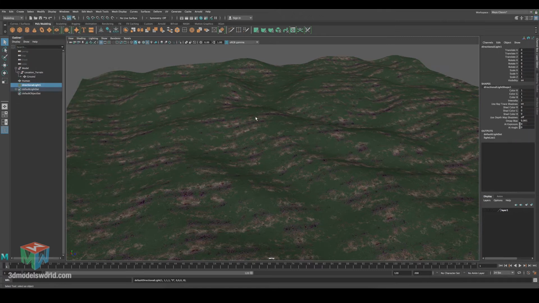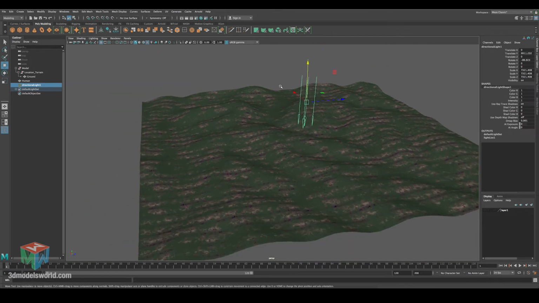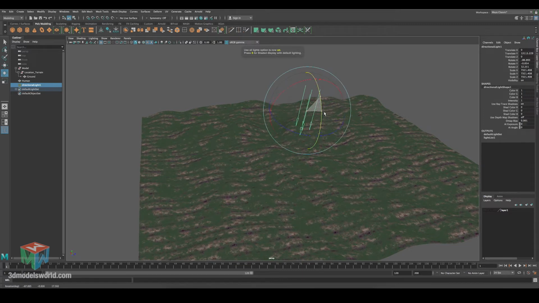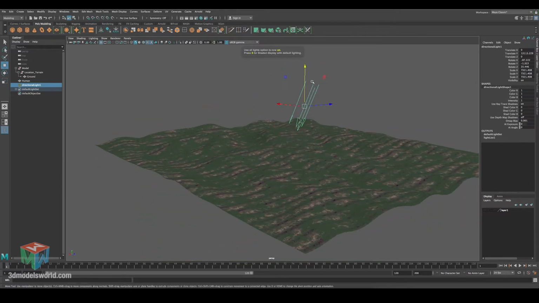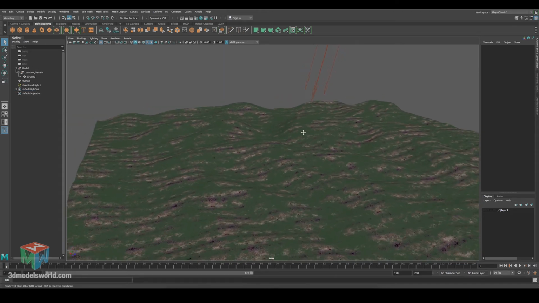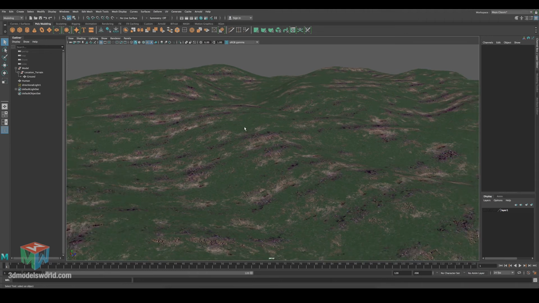Let's create a directional light, and let's just scale it. This is just so we can see it. It's not actually going to affect the result. You can press 7 if you want to see the light direction. So we're just going to make a basic light for now. We're going to be using a totally different lighting setup later on, but for now let's look at this one, and then let's hit render.